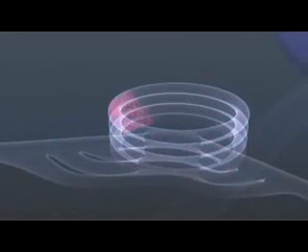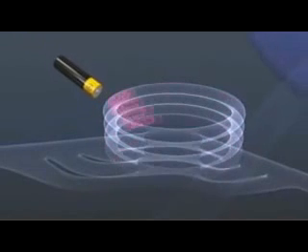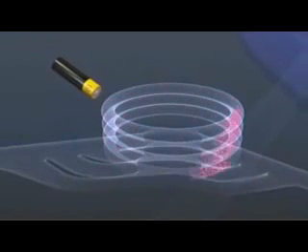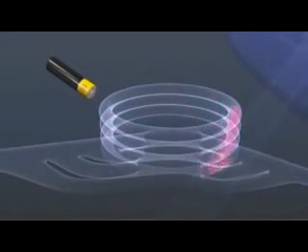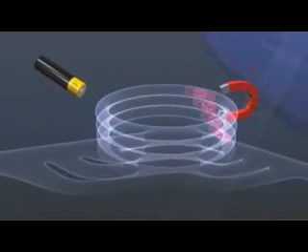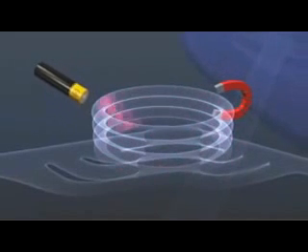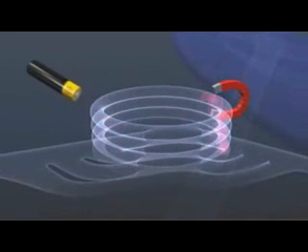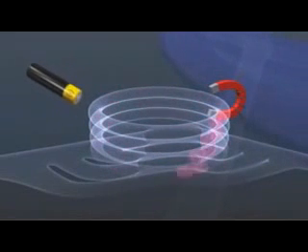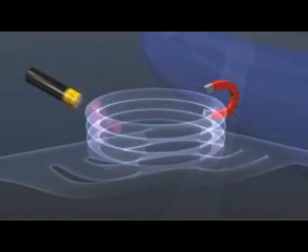Straight acceleration is now impractical, and the booster is circular, 157 metres in circumference. In order to accelerate the packets, they are repeatedly circulated and the electric field is now pulsed, in the same way that you push a child on a swing each time they reach a certain point. Magnets exert a force on the passing protons at right angles to their direction of motion, and so powerful electromagnets are used to bend the beam of protons round the circle. The booster accelerates the protons up to 91.6% of the speed of light, and squeezes them closer together.